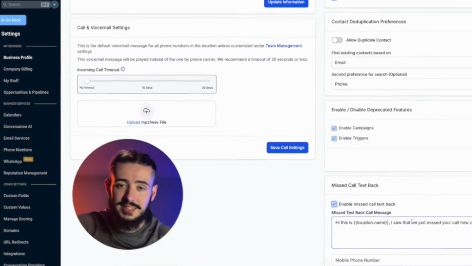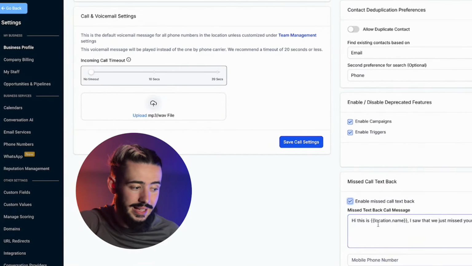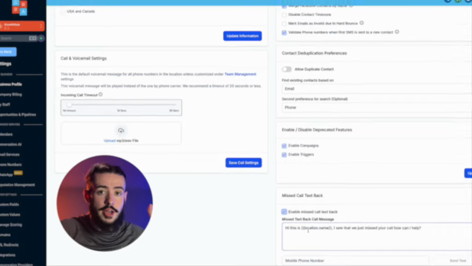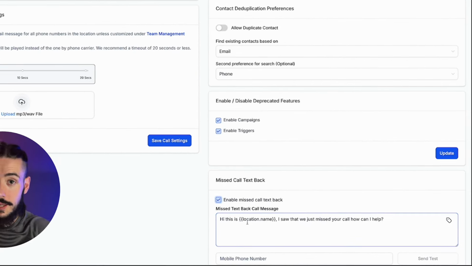Now what this feature right here does, that first restaurant that you called and they missed your call, literally within seconds of them missing that call, you will get this text message right here directly to your mobile phone. This will instantly re-engage you so you don't go to that next business down the list. So they've pretty much roped you back in as a customer.